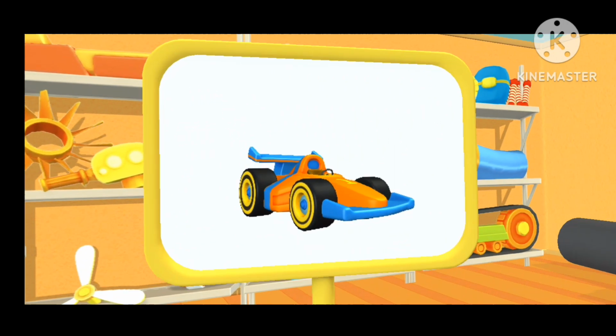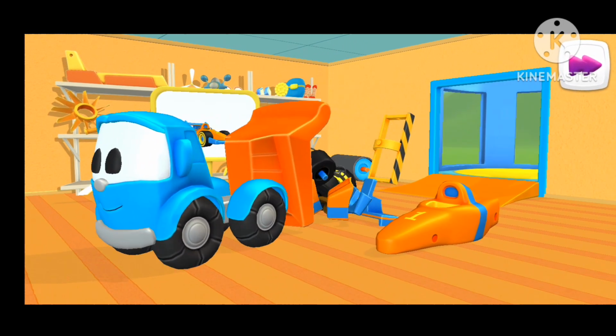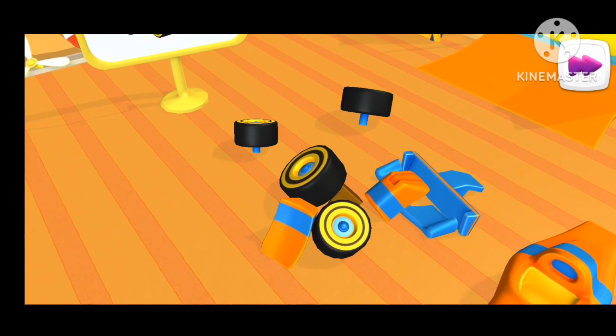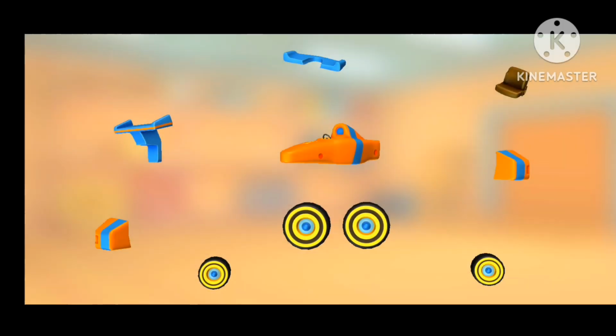Huh? I wonder what this is. This is a race car. It's the fastest of them, which is why it takes part in races. Look at this mess. Let's put a vehicle together.